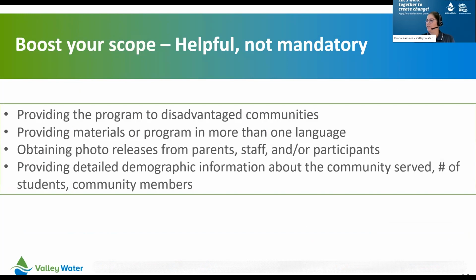There are a few things you can include in your scope to help develop a great scope. Now these are helpful but not mandatory, so these are suggestions. If you provide the program to disadvantaged communities, that's a plus. Providing materials or programs in more than one language. Obtaining photo releases from parents, staff, or participants in advance, to help us when you're sharing your photos with us, so that we can publish them on our website. And providing detailed demographic information about the community served, the number of students and community members.